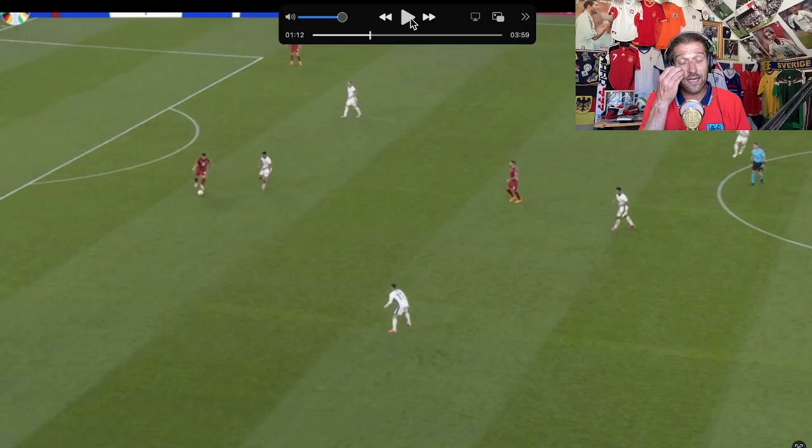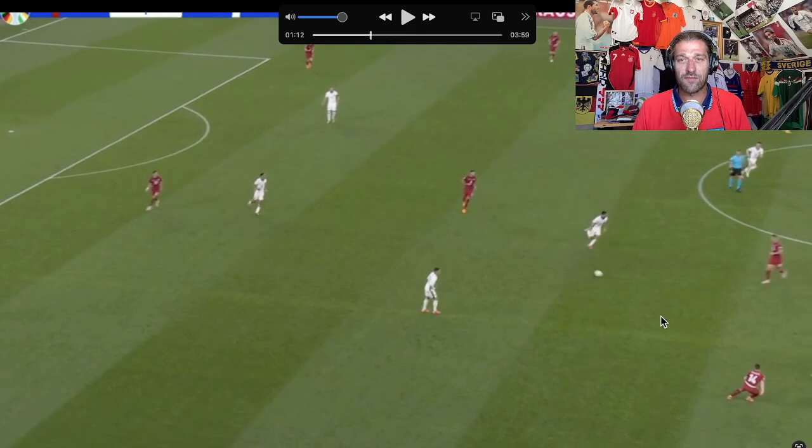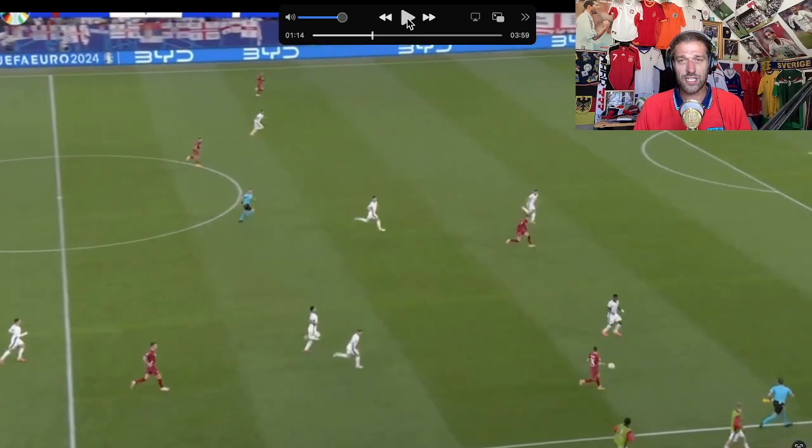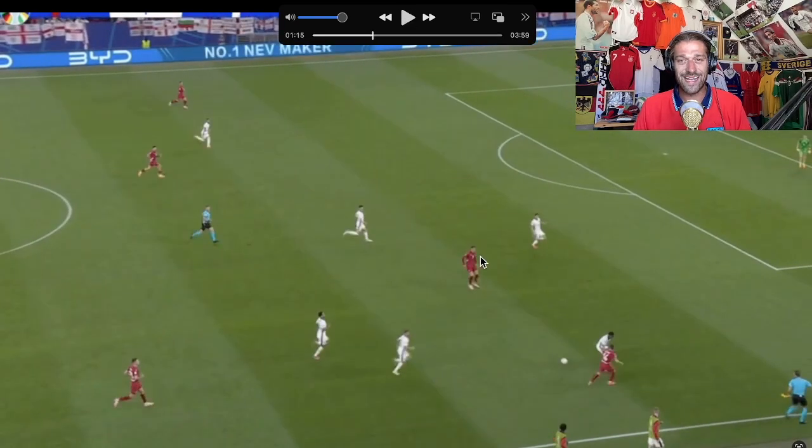But here is the key to Serbia's formation. Because they are also spread out, England players will also be defensively spread apart. And that means that there are gaps to play through. Here's the split. Sergei Milinkovic-Savic makes himself available, and he's able to receive the ball. Sergei plays the ball over to Zivkovic. He gets his head up and now plays it into Vlahovic.